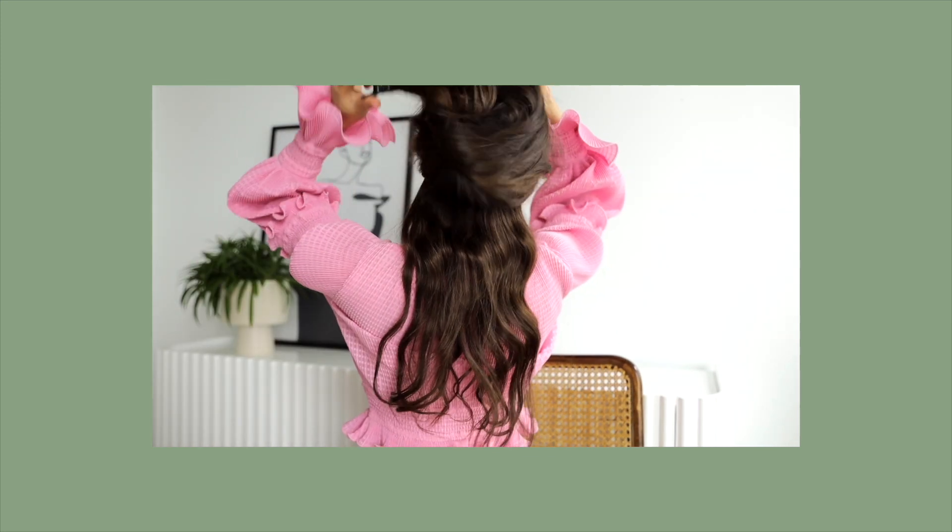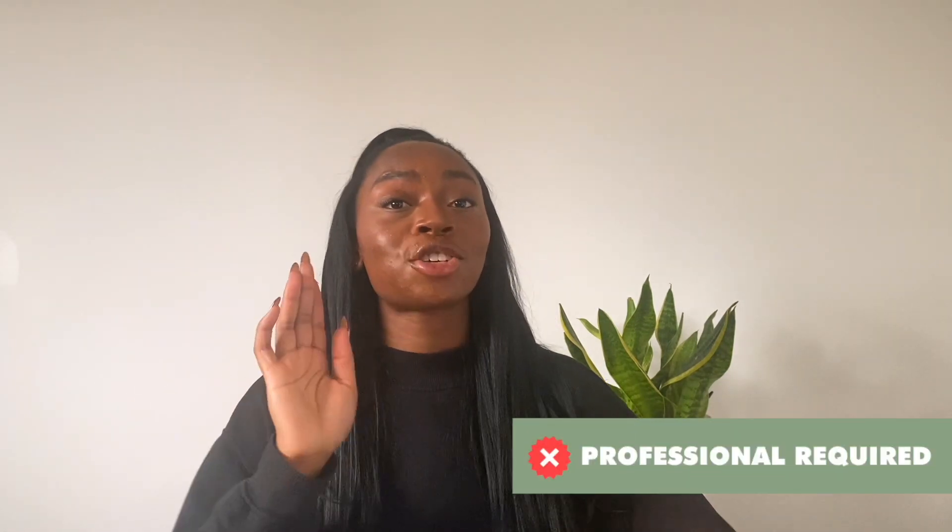If you're someone who likes to switch up your hair a lot, you don't like to commit to one look, and you want something quick, easy, and customizable, then clip-in hair extensions are definitely for you. They take about 5 to 15 minutes depending on what hairstyle you're doing to install and to remove. They're one of the least damaging forms of hair extensions because you don't have to add any extra pressure, any chemicals, or install methods. And clip-in hair extensions made of human hair, like Luxie's, are very low maintenance — essentially you just treat them like your own hair, making sure to brush and detangle so they don't get knotted.